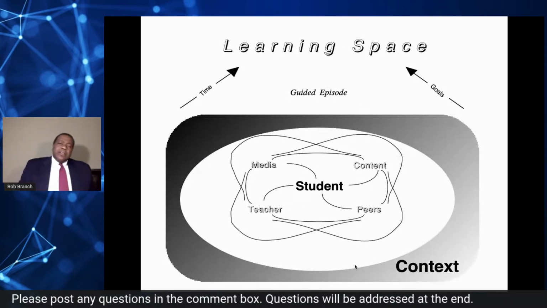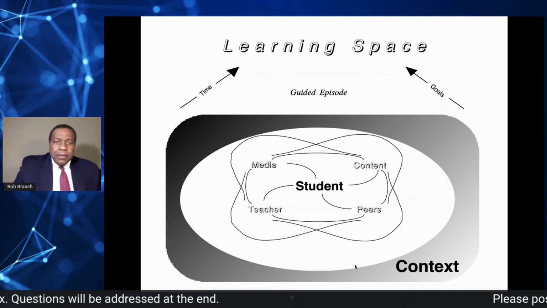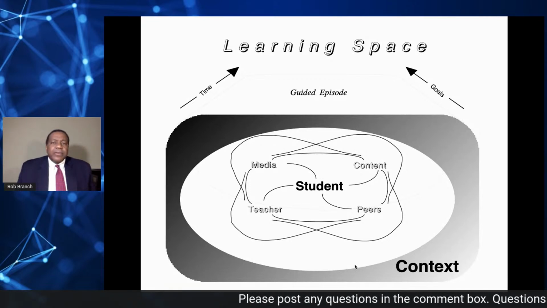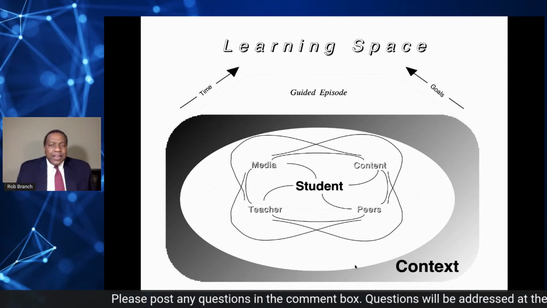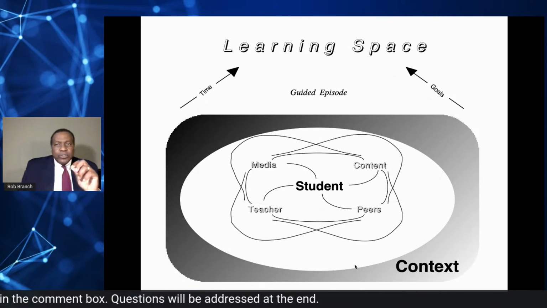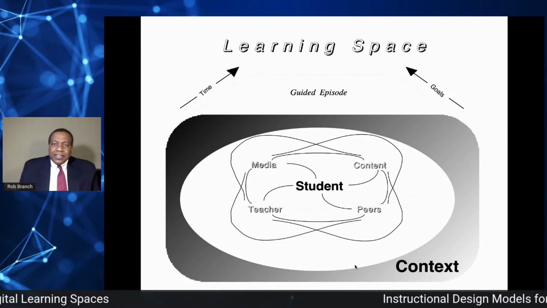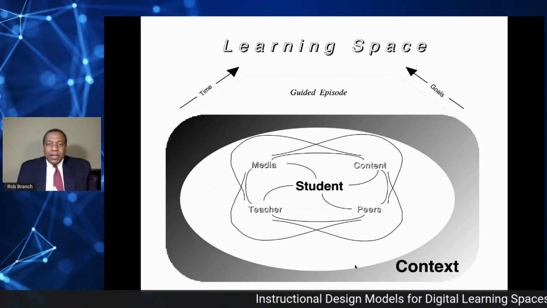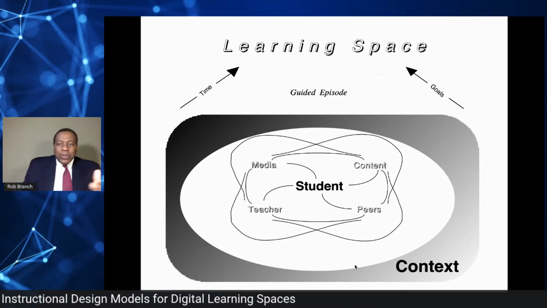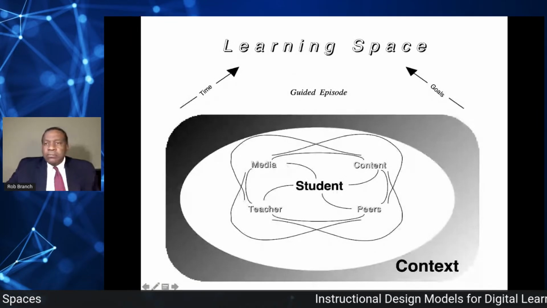Let me leave this here for a second. Take a look. Pick any 2 relationships. Again, my favorite is the teacher and the student. But pick any other relationship and think about it. Look at the complexity about the way a student might use certain media, the way content might be perceived by one student, yet different from another. Think about the time that you allow. What are the outcomes? Let me pause just for a second. Let's see where we are.